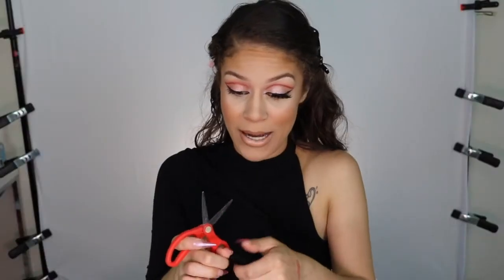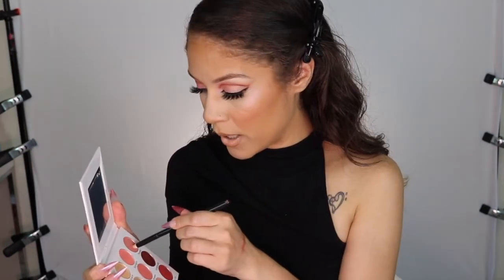Honestly, the gloss has it. The gloss has it. It's crazy. I can't believe it's all gloss. I didn't need a lipstick or anything. If that doesn't tell you the glosses are pigmented, I don't know what does, honey. Try to pop this on. Boom, that is cute. I know when I pick Shia up from school today, she's gonna be like, mommy, you look so beautiful. Listen, if nobody else hypes me, I know my daughter's gonna hype me. And I love her for that, honestly. Maybe go in at the bottom with petals really quick.